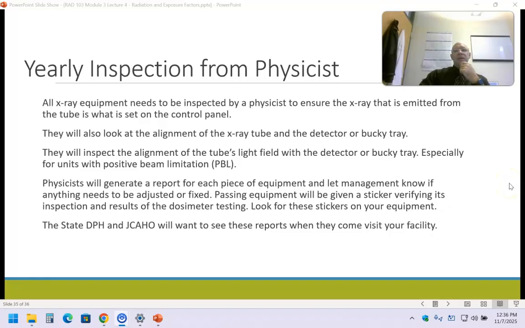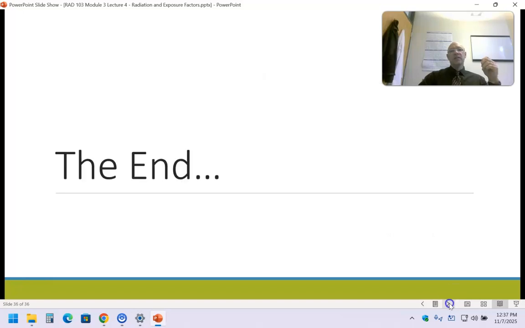They will also give you that report, and that report is required in order to get your license from the state. The State Department of Public Health is the one that's going to issue that, or the Radiation Control Board for Massachusetts. But generally, the state kind of gives you the list of things that have to be met in order for them to give you your license for the year. So the State Department of Public Health, or for us, it's the Radiation Control Board, which falls under the Department of Public Health. So that's important. Joint Commission, if they're coming around, they'll also want to see these reports to ensure patient safety and proper maintenance of your equipment that you've got. So those are some other things just to consider in real life.